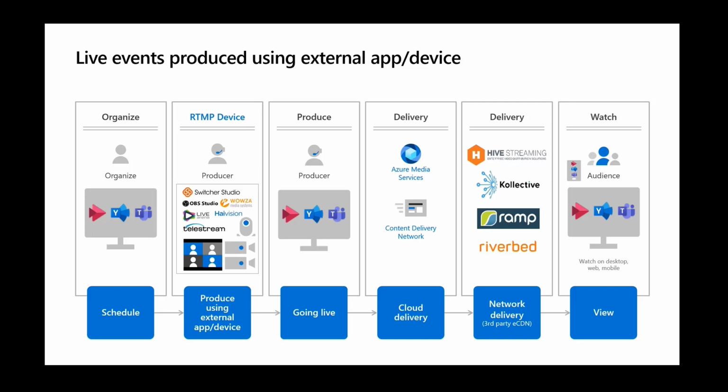So there's production third-party solutions, and there's delivery third-party solutions, just so we're aware. And then the consumption can happen in either one of those three, right? So they can watch desktop, web, and mobile again, whether it's Stream, Yammer, or Teams. This is a little more involved. Obviously, some of these solution providers have their own teams that help you with the entire production, so you don't need to be an expert. But it is, again, something that you might want to think about if you're talking about something that's very, you want something super professional looking, or maybe something that's very intricate.